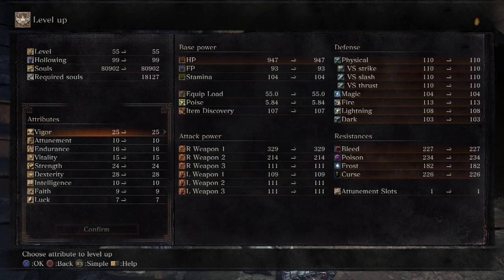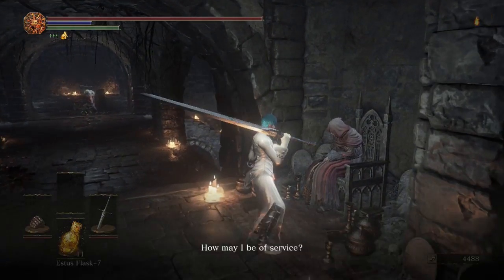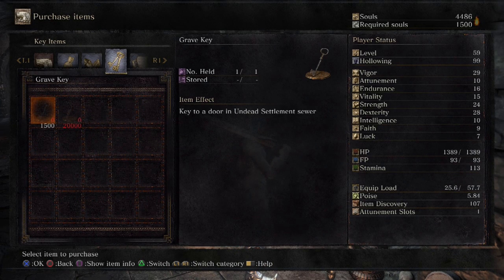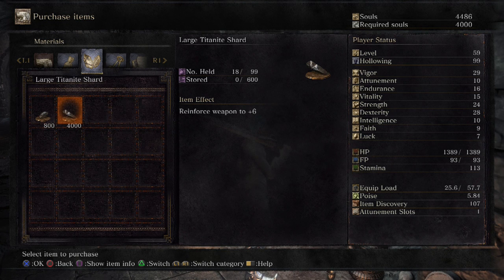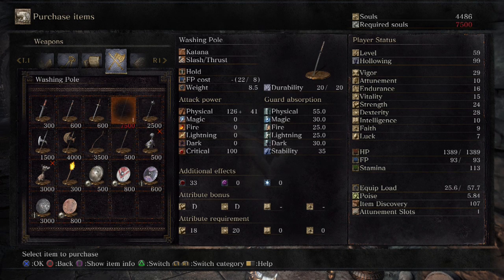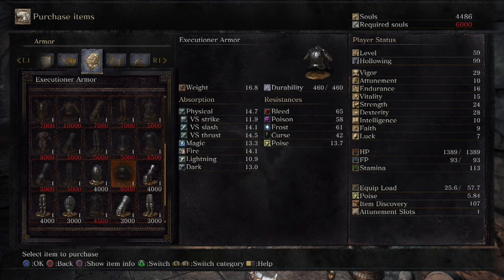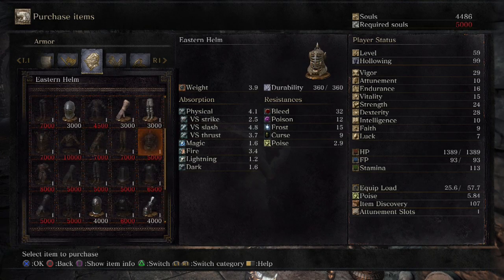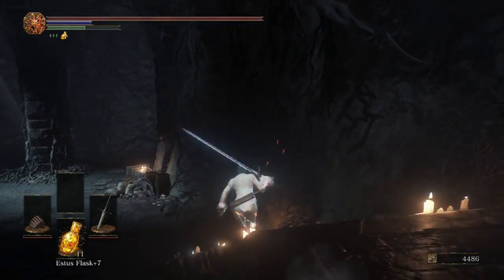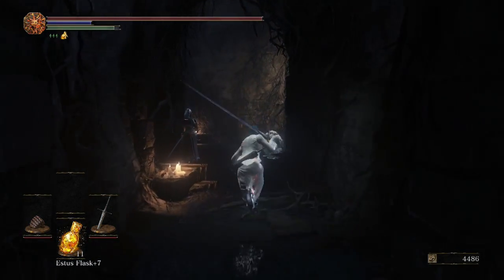Right, let's level up. What do we level up? We need a bit more health, I guess. Let's go ahead with that. Given the Easterner's ashes. And like I said, we should be able to buy... I think maybe now we can buy large Titanite shards thanks to that too. I'm not 100% sure though. Yeah, the washing pole we can buy now. I'm not sure if we can buy any other weapons thanks to that, but we should be able to buy... There we go, yeah. Easterner's Helm. Right, what else did I say? Right, go and talk to Yuria. Grey Rat should be fine for now. Okay, Yuria.